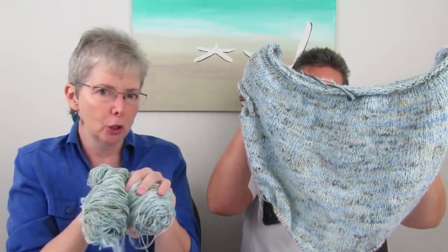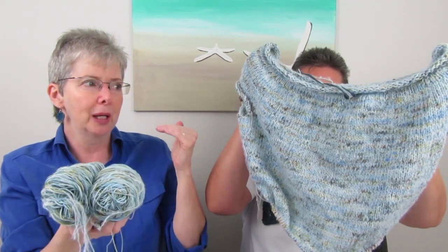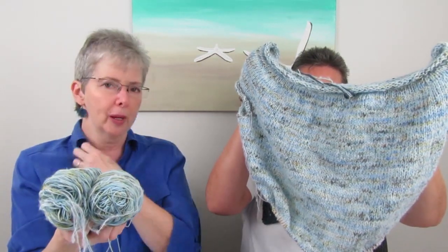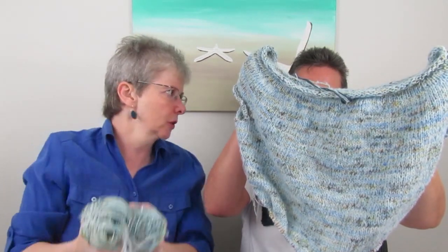So this may end up being short sleeves. I'm going to make it as long as I need it to be. Then I'm going to do the top part around the yoke because I have a little bit more work to do there. And then I'll just make the sleeves as long as I can make them.